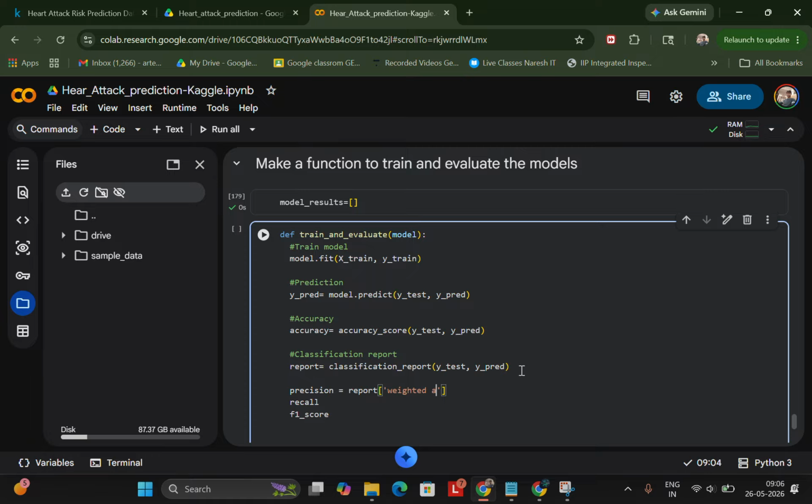Weighted average, and here you have to go for precision. Simply copy and done. Same way for recall. Instead of precision, it will be recall here. Precision, recall and F1 score.